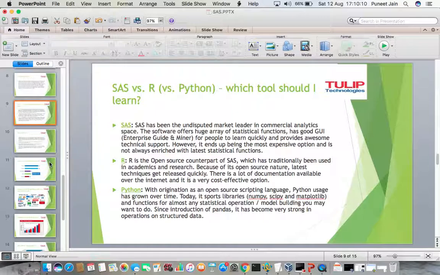R is a little bit complex, and the prerequisite which I strongly recommend for anybody to go for R is Python. You must be well versed with Python to start off with R, as Python is an open source language, so is R. It is available free of cost and can be downloaded by any person on this planet, and they can start performing iterations and regressions over it regarding the models. SAS, we have two editions.